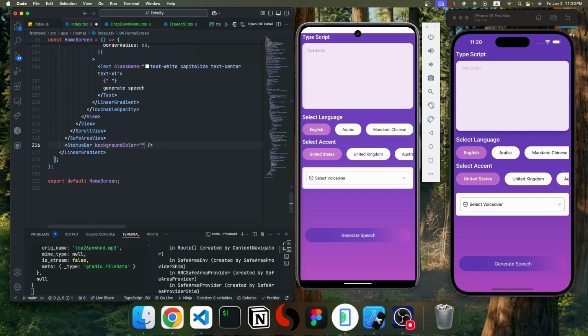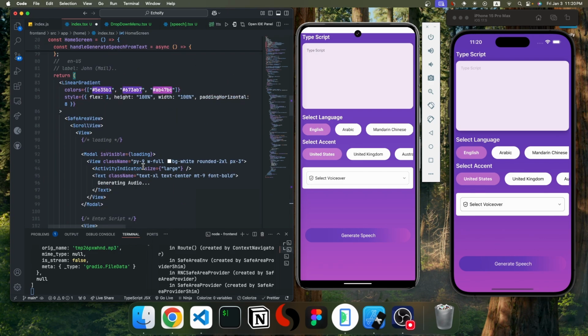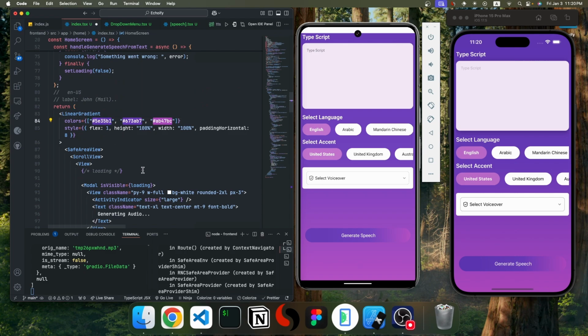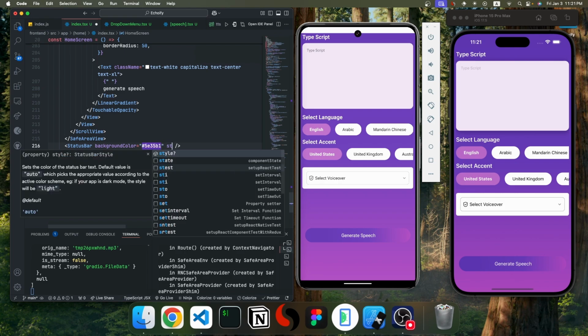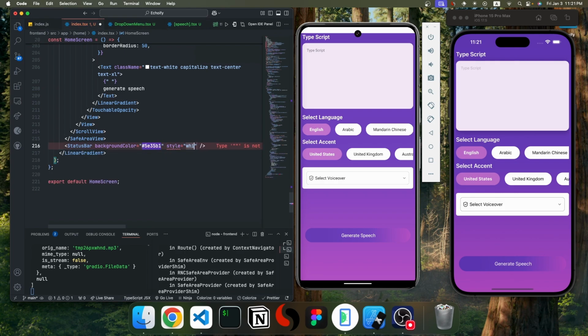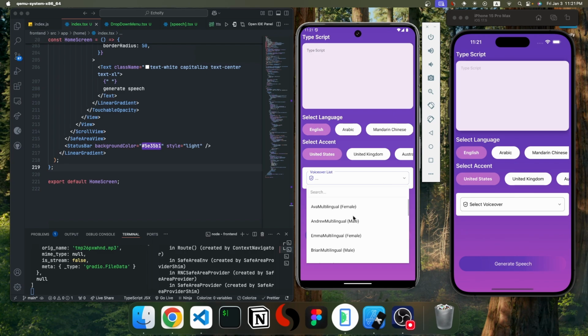Background is going to be that color, which is going to be in the first gradient. And style give you white light. Okay, now it's even better. Okay, all these things are working just fine. Okay.